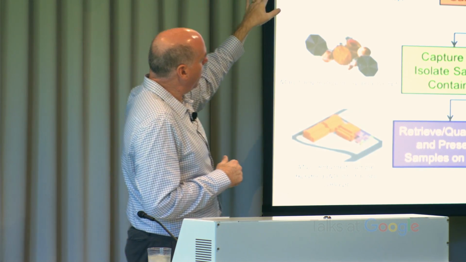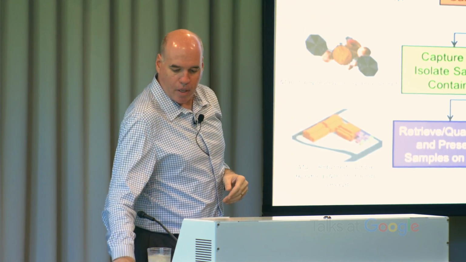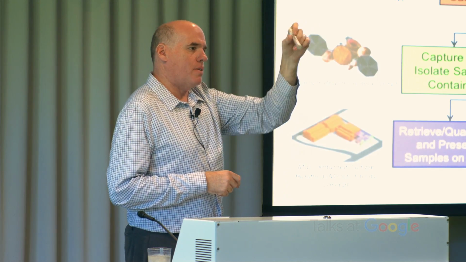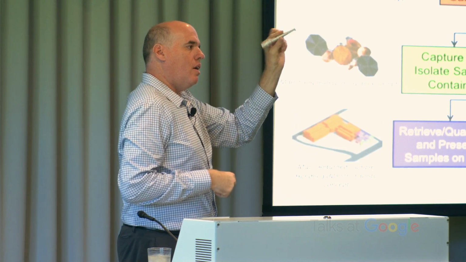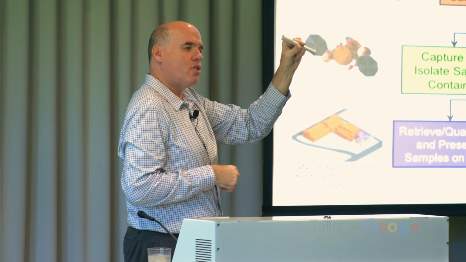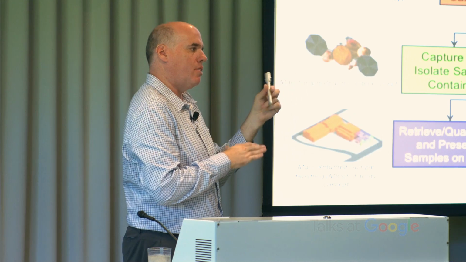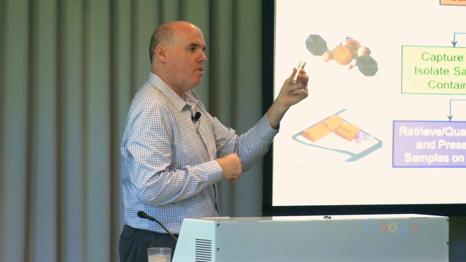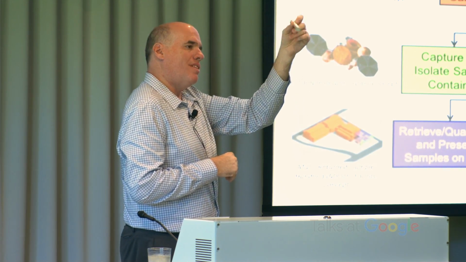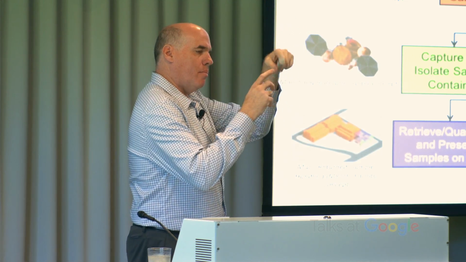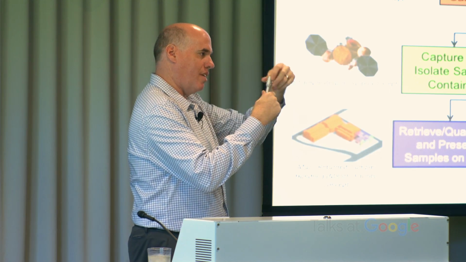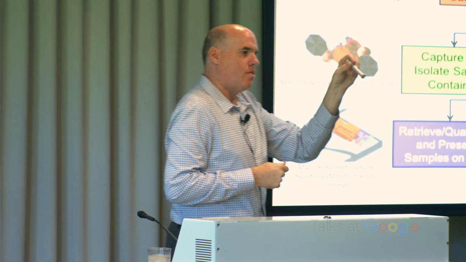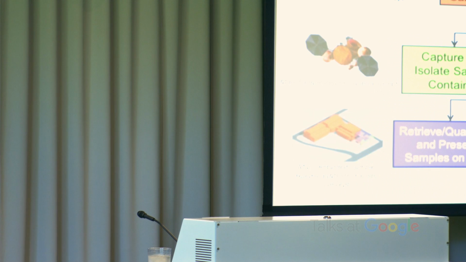So for instance, this whole thing about getting the samples. And by the way, I'll pass it around. Here's a model of the tube that we're going to use to stick the rock cores in. And we will collect some 30-ish of these. It depends on how the mission goes. We might collect as few as 20 and can still consider it to be a mission success. But they go into this thing. So it's about the size of a cigar tube. The model I have here is a purely solid model. They're hollow for the real flight implementation, and they got all kinds of gizmos and stuff in here. But this is roughly the size of the sample. And the sample goes in the shank here, in the shaft.